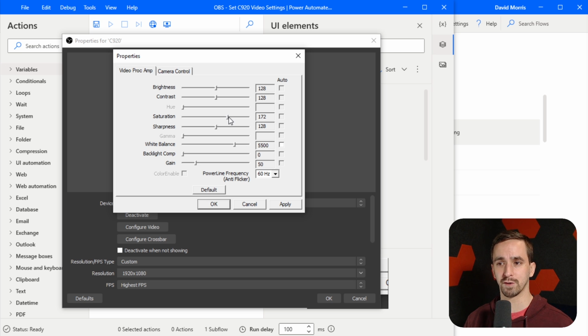That's a little difficult to work with manually. It's even more difficult when you try to automate it. The reason is you cannot set this value. I've tried that. You can't type into it manually either. And you cannot easily uniquely identify this little tab control, and you can't identify this slider control either. I say you can't mainly because I don't know if this is an OBS Studio problem or a C920 problem. I think it's an OBS issue.